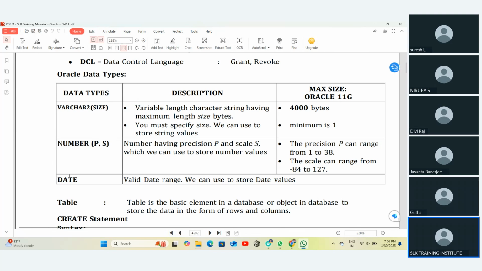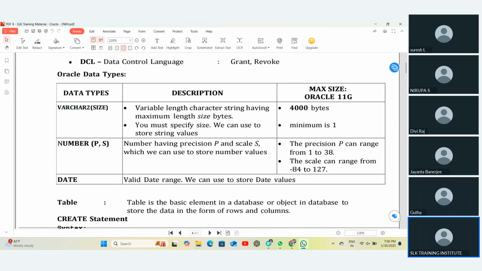In Oracle SQL we have only three data types: varchar2, number, and date. For every column that we create, we have to define a data type for that column.